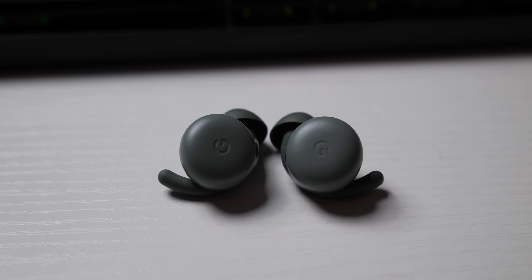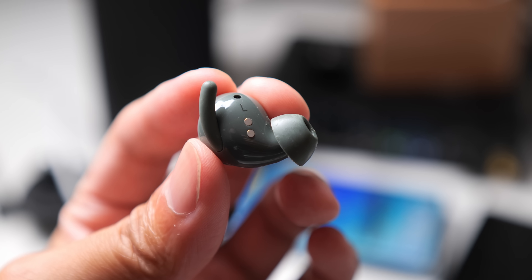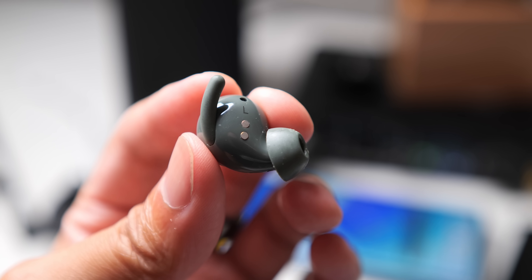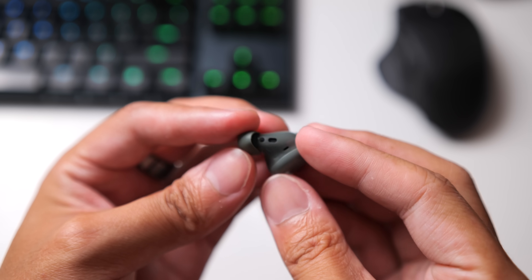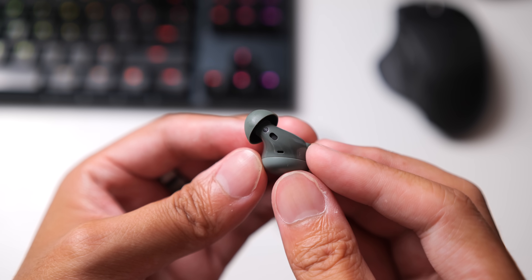They're like super tiny versions of the old Google Home jelly donut shape, with a small bit sticking out as a security hook. I think these two features together — the small size and the hooks — really make the Pixel Buds A-Series an easy recommendation for anyone that has ever had comfort issues with truly wireless earbuds. Audio products can be an intimately personal experience, and discomfort or slippage can break the experience with products that people might consider incredible sounding. There's also a little vent that alleviates some of the pressurized feel that can bother some users.